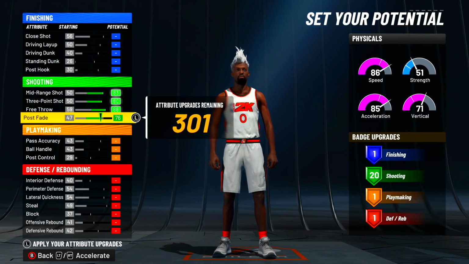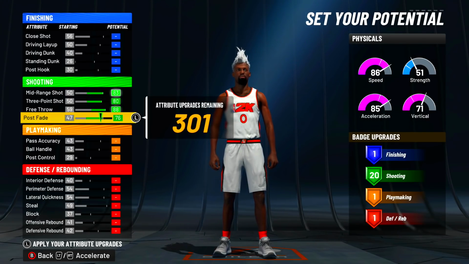And guys, like I said, don't mess around. Don't max out your post fade because you feel like it. Everything about this build, I was in the My Player Builder for hours. I was tweaking the post fade, tweaking little attributes here and there to try to get the most badges possible and to try and make the best player possible.